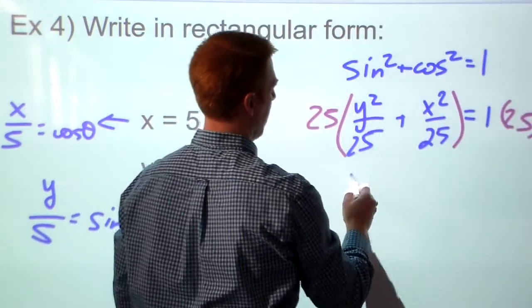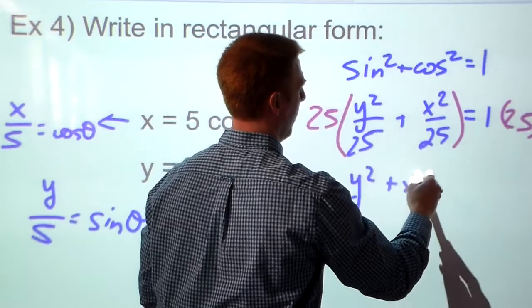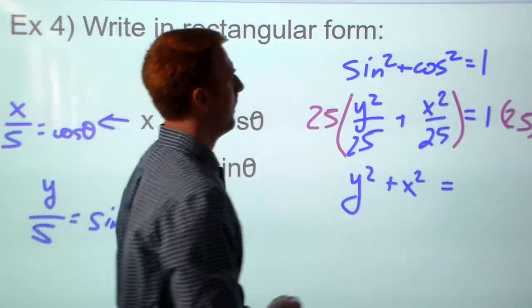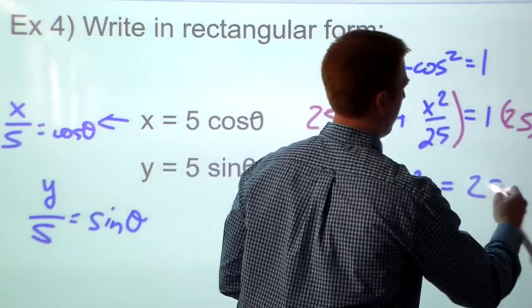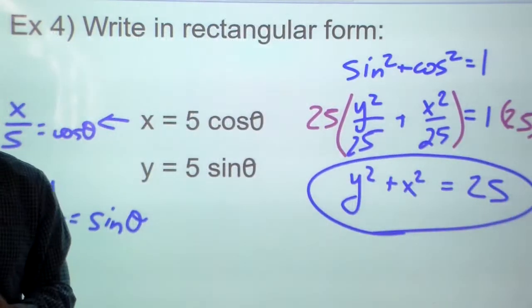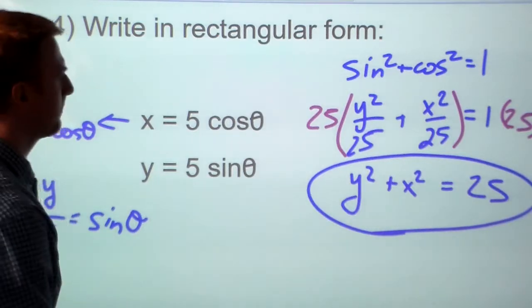And that gets it in the standard form of a circle. And if you want to, you can put x first. It really doesn't matter with that part. The 25s will cancel out, and this is now 25 on that side. So now it looks like the standard form of the equation for a circle.